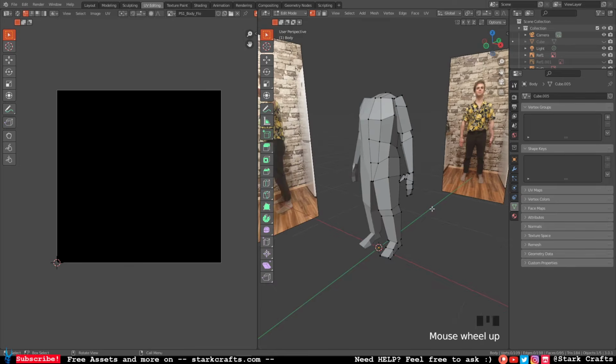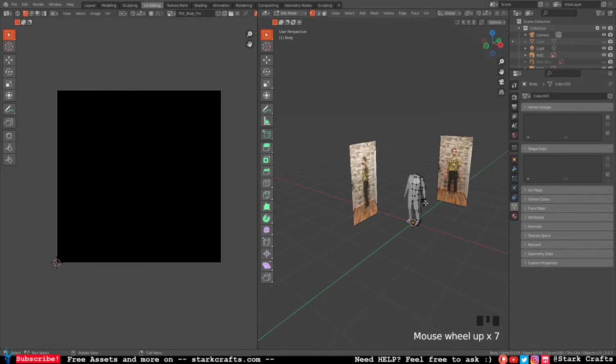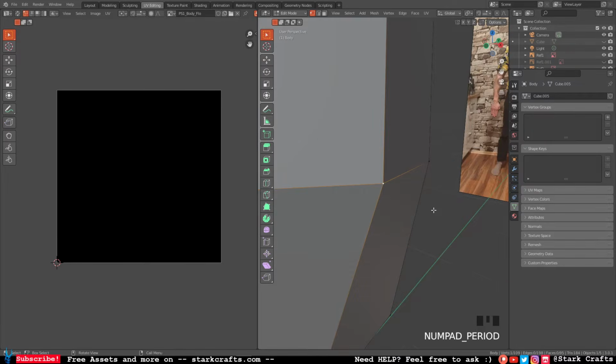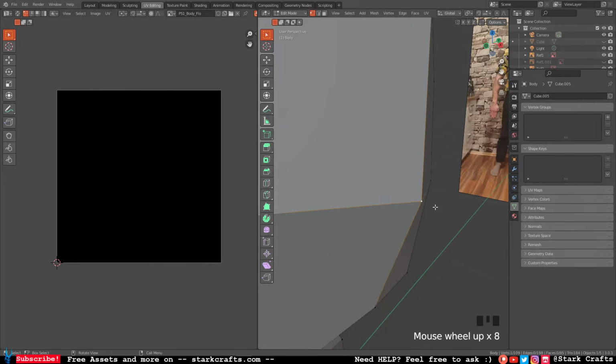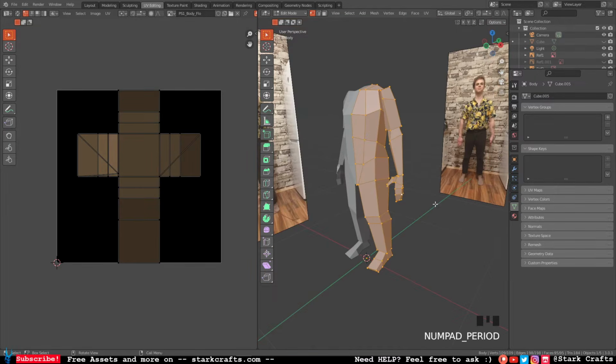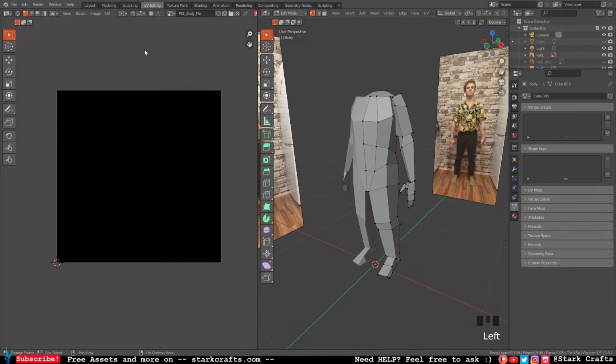Okay, and also you can very fast zoom in into something. Let's, for example, I select here some point, and if you hit the period, you zoom into the thing. So if I hit A and select everything and hit period on the numpad, the viewport would center on this. So yeah, like that. So I'm here, I already have my texture selected. If you don't see your texture and the name is not popping up here, you can always search for it here in the image browser.